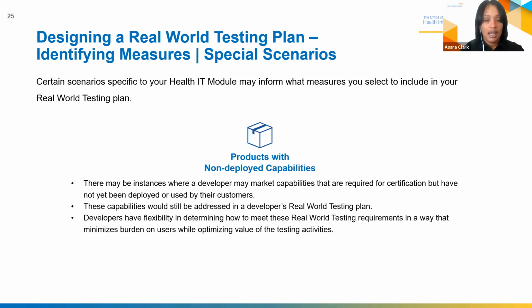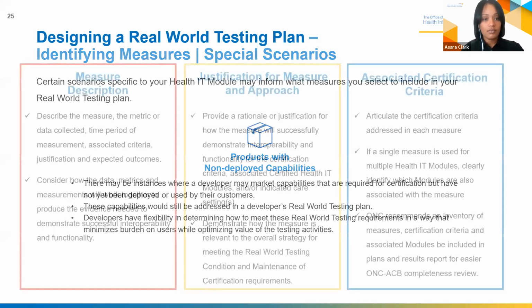You should be able to report in detail within your real-world testing results report: I tried this, I tried that, I tried simulated environments, I tried synthetic data, and this was the result of it. So this all still has to be accounted for, whether you're able to successfully figure out a way to assess it in a real-world environment or not. You still have to account for these capabilities that have not yet been deployed in your real-world testing.